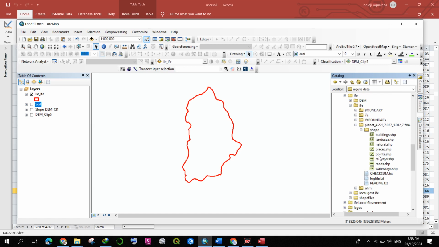All these were downloaded from this reference link I talked about the other time. So we can't be going there and be downloading anymore. So we already have the data. So if you want to download, put find link here. So what we are going to bring in here is just your river and what? Road. That's all. Just bring waterway and road.